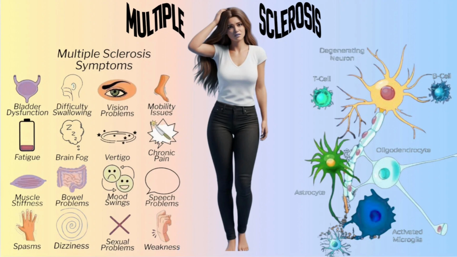Now, how does this attack actually start? The brain has a strong defense system called the blood-brain barrier, or BBB, which normally keeps immune cells out. So how do the main culprits, T cells, get past it? They need the right molecular credentials. Certain molecules on their surface act like VIP passes, allowing them to interact with the cells of the BBB and cross into the brain. A few T cells sneak in this way, but once inside, the real trouble begins.